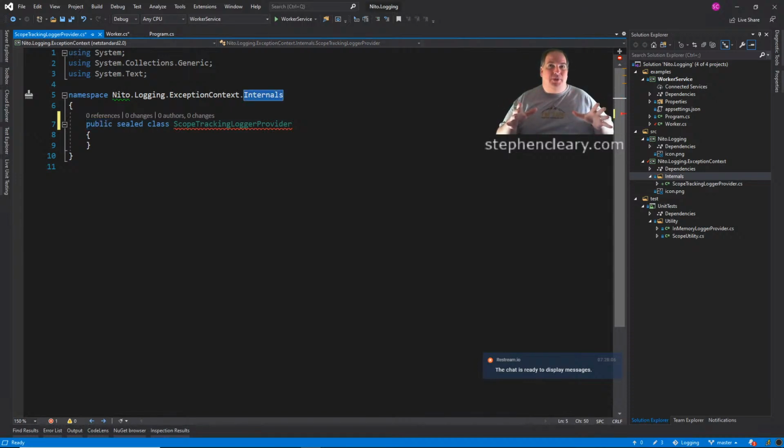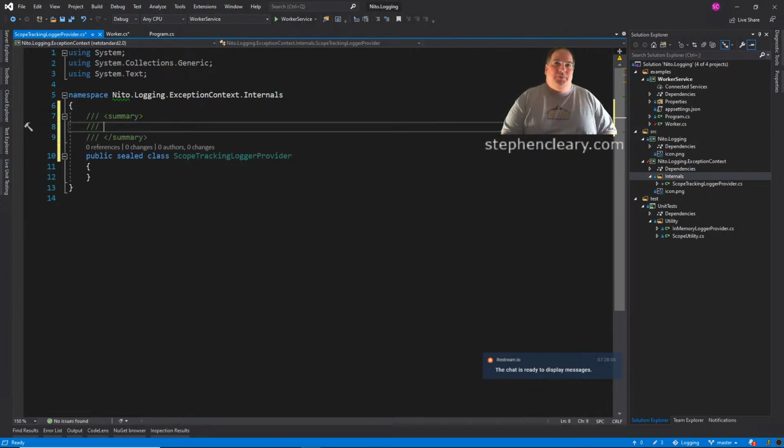So the namespace should be an indication that this is not included in the semantic versioning of this package. This can change. But if you really want to use it, then you can. And somebody at Microsoft had a name for it called pubternal. So it's a type that really should be internal, but it would probably be useful for other things. So you make it public, but it's not really public.